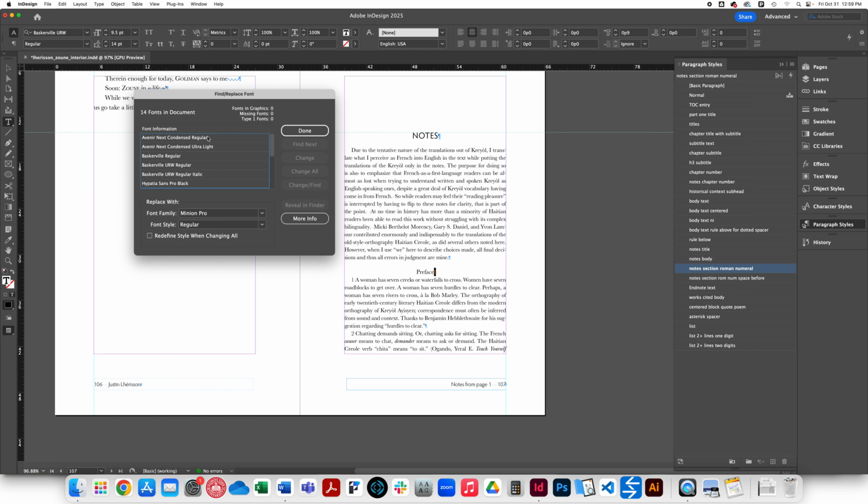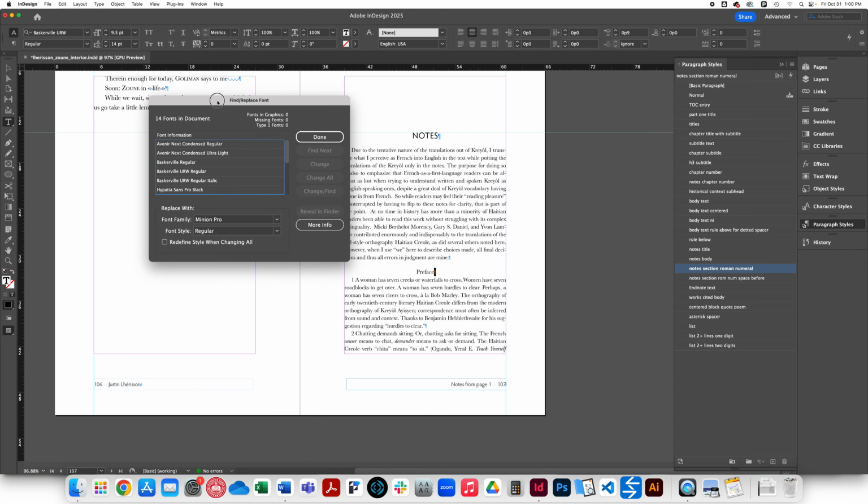Other things that I'll be looking for would be default fonts that are used in word processing software like Microsoft Word or Google Docs. So I'm looking for Calibri, Cambria, the new defaults, Times New Roman, and then also the InDesign default, which is called Minion Pro. If that shows up here, it usually signals to me that there is a text box in the document that doesn't have any text in it. And so the risk is that text could get in there, so I want to go and make sure that I delete Minion Pro.